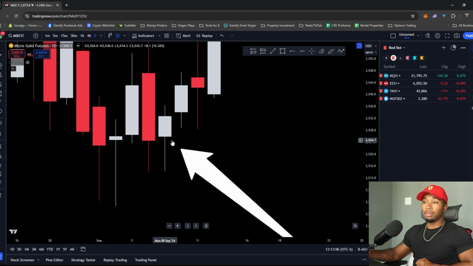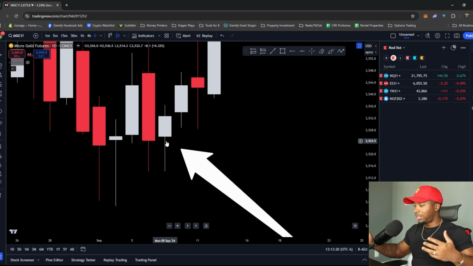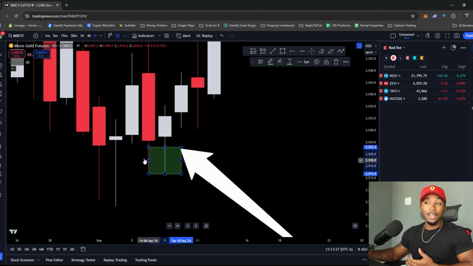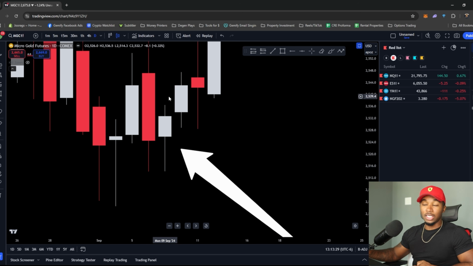And basically what this means, remember I told you guys the wicks are where price has been throughout that candlestick, and the body is where price opened and closed. So when we see long wicks on the bottom side, and I like to put it this way, it just makes it easy to understand, that means price could have tried to come, let's say, down here, right? But it got scared of this area and jumped back up here, and it ended up closing up here, which means that price tried to drop down, but it actually ended up going up.